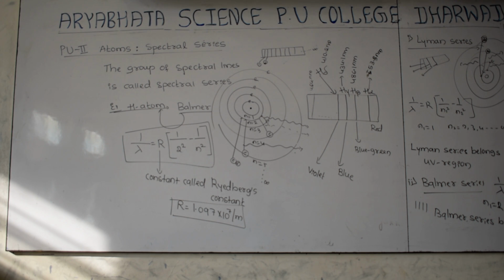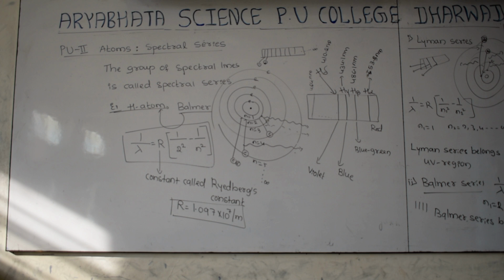That's why there is a scientist who found that, called the Lyman series. Whenever the electron is jumping from 2 to 1, 3 to 1, 4 to 1, and so on up to infinity to 1, the wavelength of the spectral lines on the screen can be calculated by using the same formula, but you have to substitute n1 as 1, n2 as 2. Or if it is jumping from third to 1, n1 as 1, n2 as 3. Or from fourth orbit to first, n1 as 1, n2 as 4. Or from infinity to first orbit, n1 as 1, n2 as infinity. And he found out the wavelength of all the spectral lines.